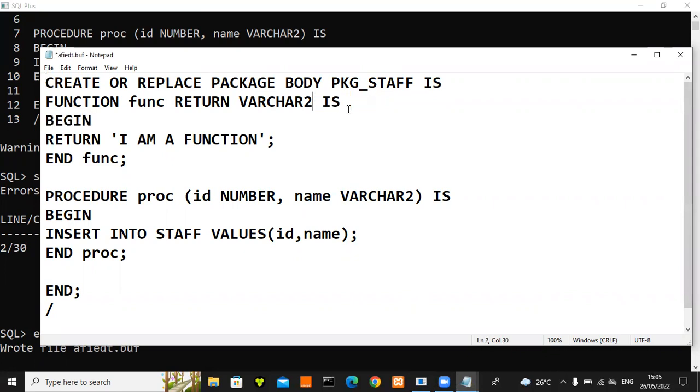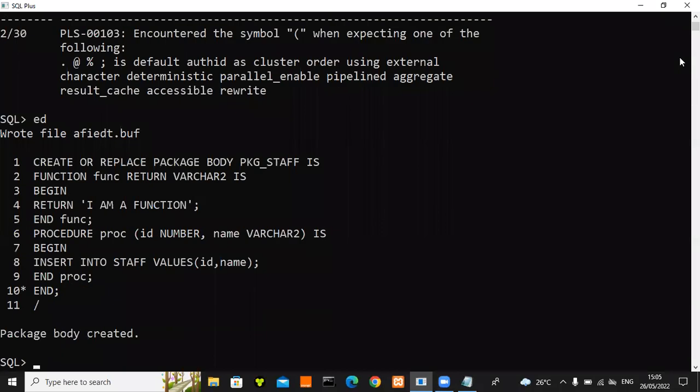So just say function func return varchar2 is, and then I think it is okay. The procedure, I think everything is okay. Let me save and run that. So whenever you include the precision or size in the data types, that is a problem when creating packages, especially with procedures, functions, and all those.